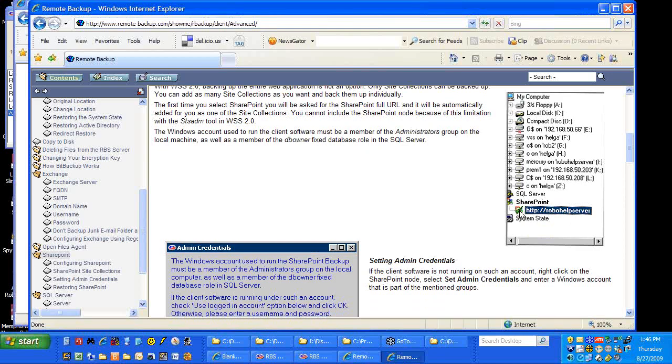Basically SharePoint in the background is a SQL engine or a SQL database itself, with some other files like setup files. So a SharePoint backup mostly combines the SQL database for the SharePoint and other setup files. So that is what a SharePoint agent backs up.